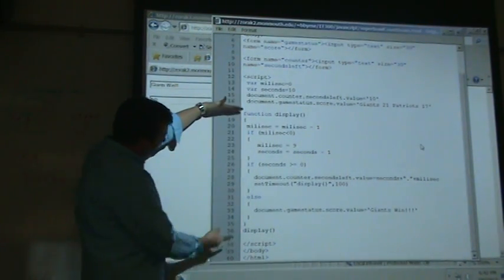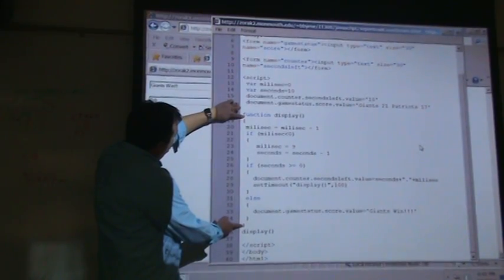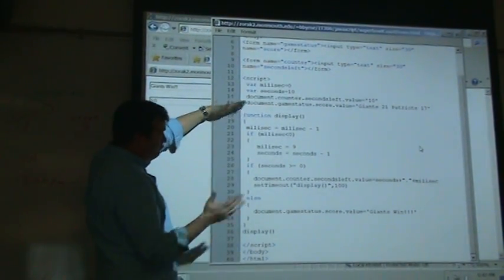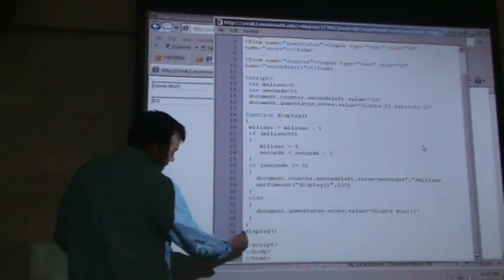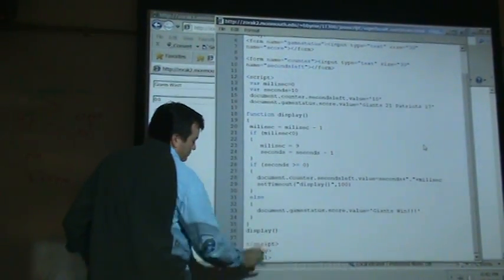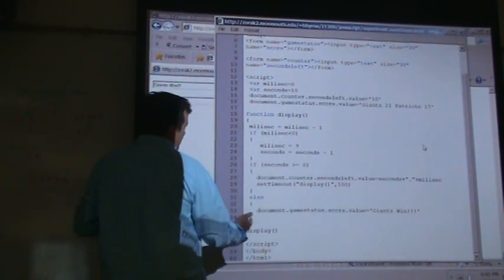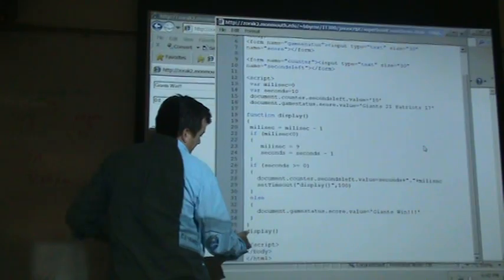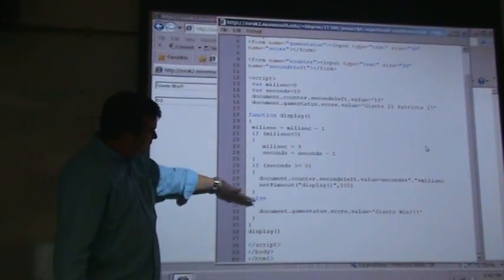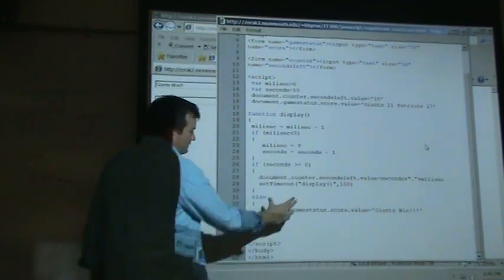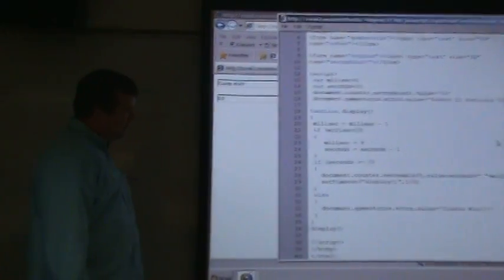So this right here doesn't do anything. This function from here to here doesn't do anything unless you say run that function. I haven't run the function, I've just defined the function. Here is where I actually run the function. I call display. So I'm calling the display function, I'm saying run this task. And it's only going to run it one time because I'm only asking to run it one time, unless the function itself calls itself again, and that's what it's doing here. It's calling itself after 1/10 of a second.